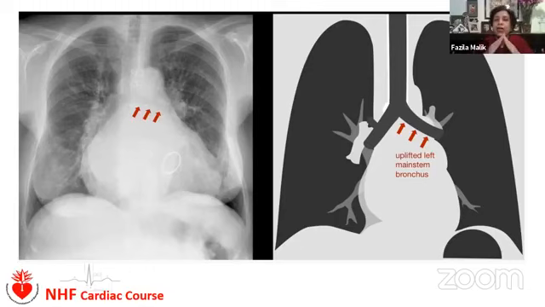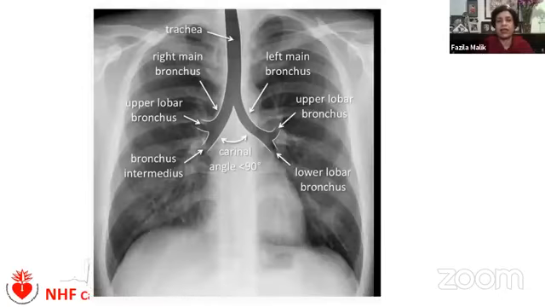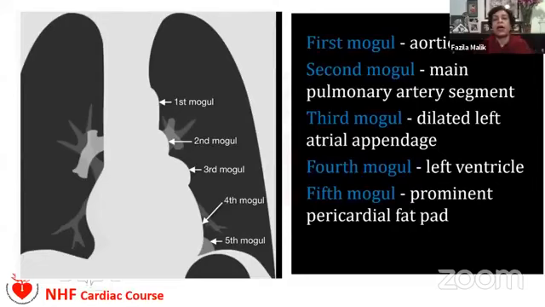So what happens to the carina? The carina spreads out, and there is a splaying of the carina. And when the carinal angle becomes more than 90 degrees, because normally it should be less than 90 degrees, we understand that there has been a splaying of the carina, and this carinal shift has happened because of the enlarged left atrium, which is pushing it and displacing the normal position of the bronchus.